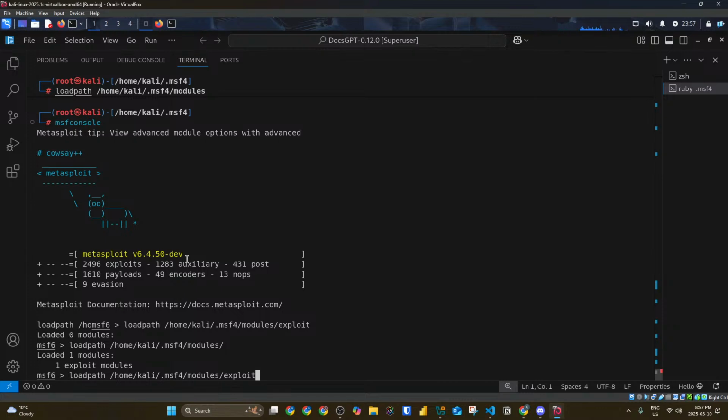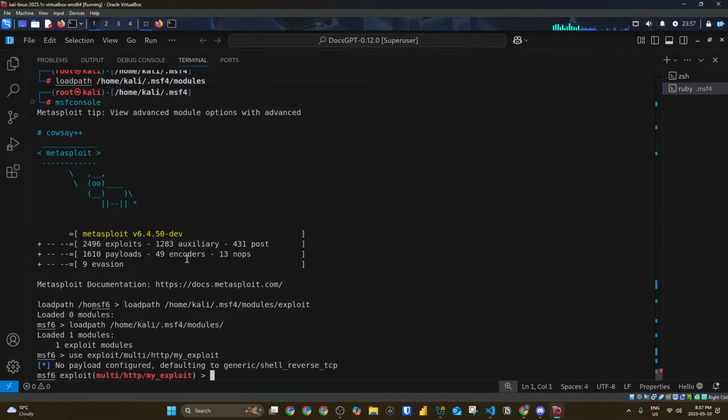Okay. Now let's see. Okay, it found it. Not with exploit. You just need to. Okay. There you go. Sweet.